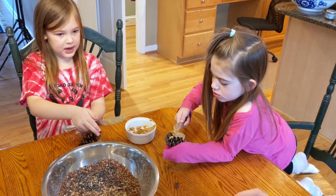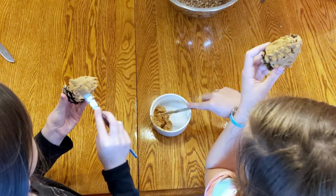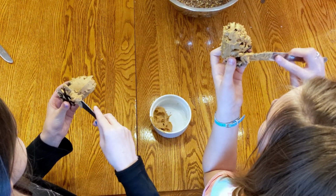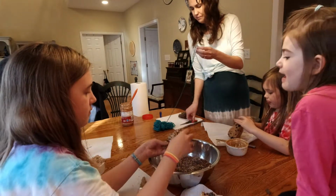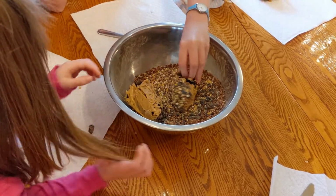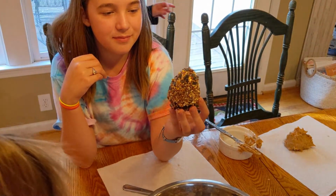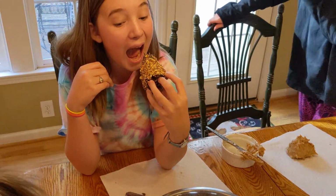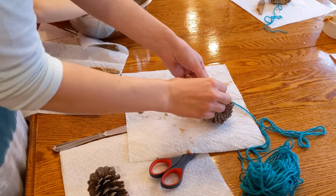And so every year we put together little pine cones of bird seed. This is a really fun, easy activity to do. We live in the land of pine, so there are pine cones aplenty. I literally just send my kids out and I'm like, okay, grab a couple of pine cones, and then we slap on some peanut butter, we roll those suckers up in some bird seed, and then we hang them right outside our window on a tree, and I can see it from my window.